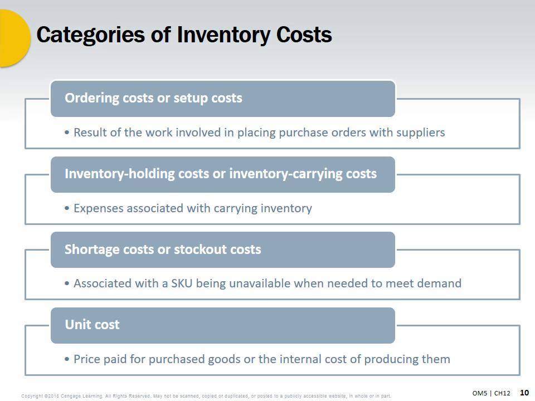The final item that I'll mention is the unit cost, which seems rather straightforward, but can actually become pretty complicated. That unit cost is how much we pay for a given item. Now, talk to anybody who buys a car and you'll hear, oh, well, it's not the sticker price that the dealers actually pay. Right? The unit cost is the cost for us for a particular good to acquire that into our inventory.